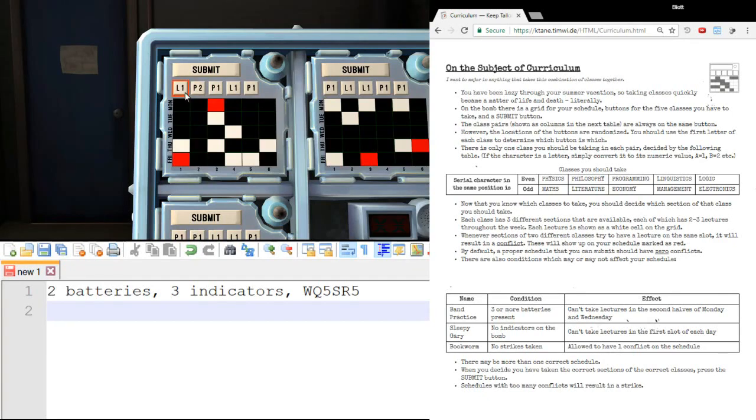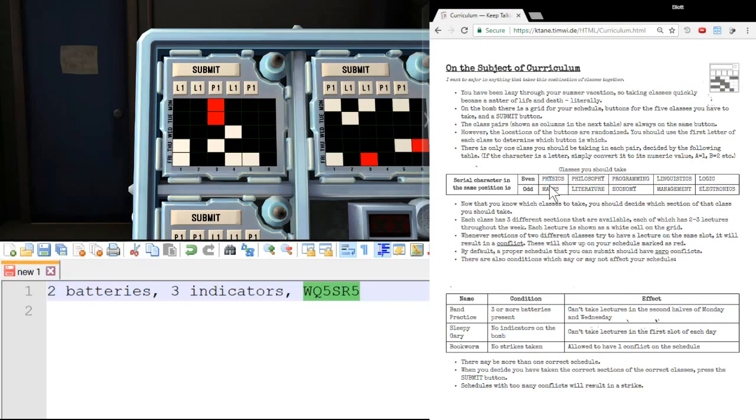Well, this is actually very easy for the expert. So let's say we're the expert on this one. Here's our manual page. Really, the only main thing you need to worry about is the serial number to determine classes. For each of the classes, you're given a pair, and you're going to look at the first 5 serial number characters to determine if you're taking the even or the odd class.